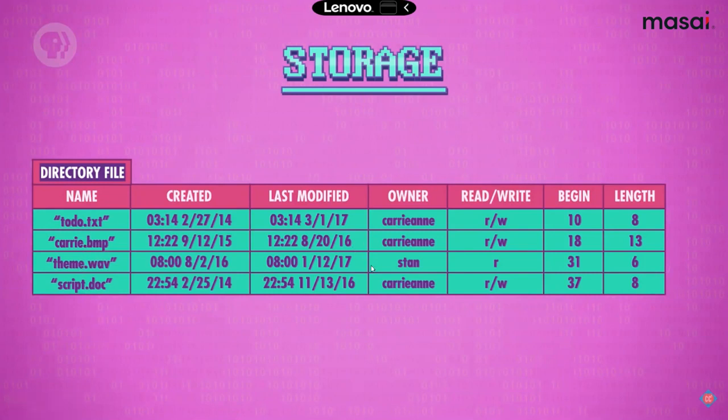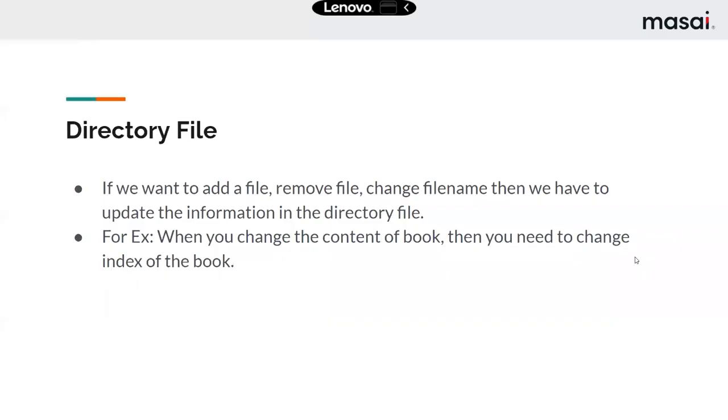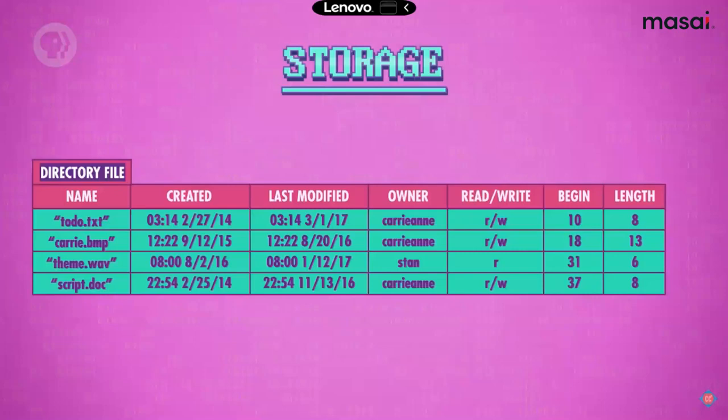Suppose you have modified the file, then you have to update the last modified time. And if you have added extra data, you have to increase the length, because now you are occupying more space than before.